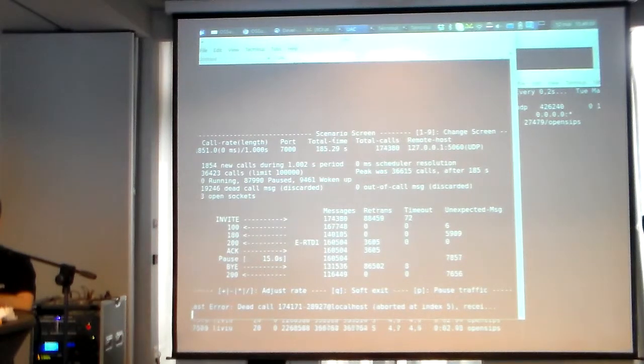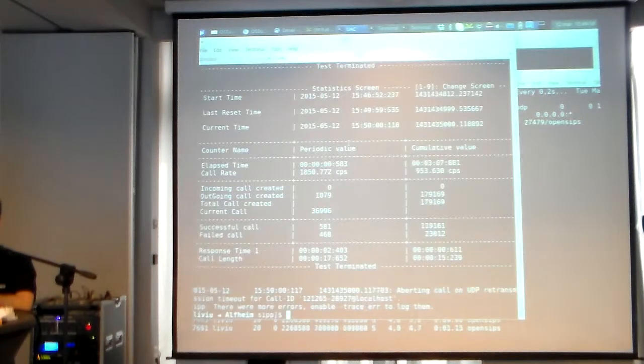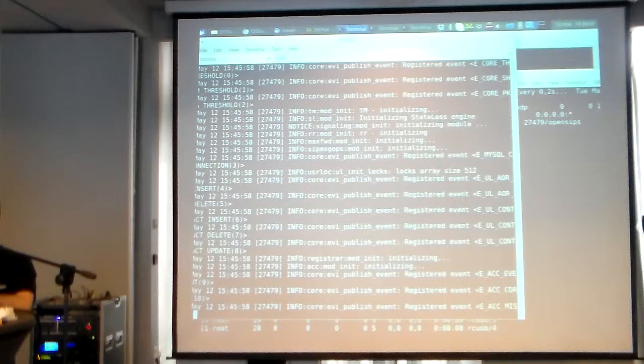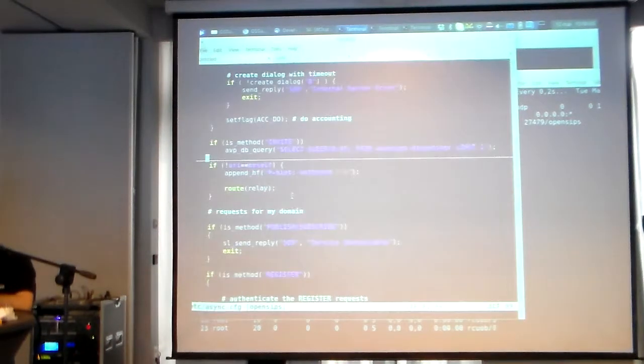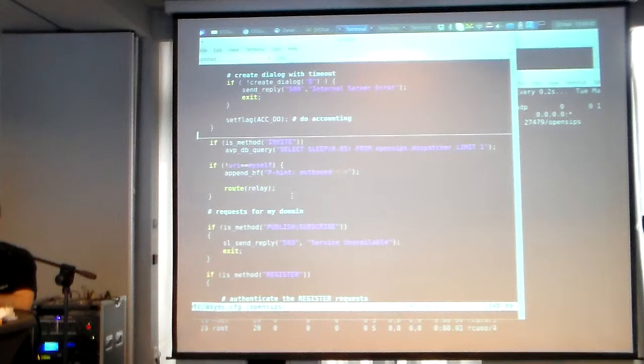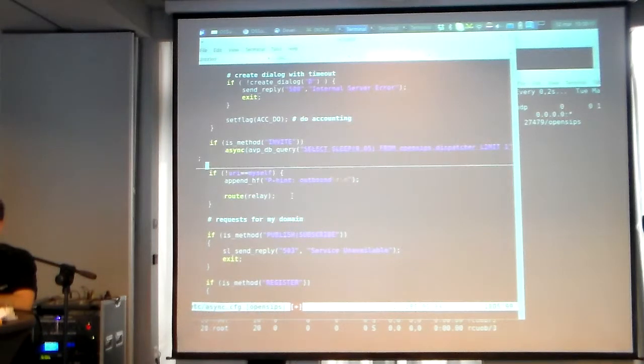Okay, it's time for 2.1 async to come to the rescue. So I'm going to use the async statement to throw us in a resume route. I hate this small console.